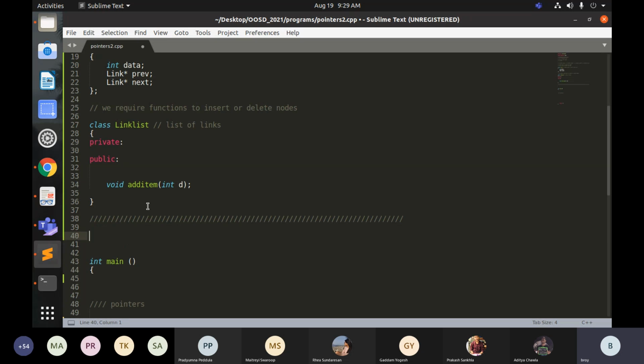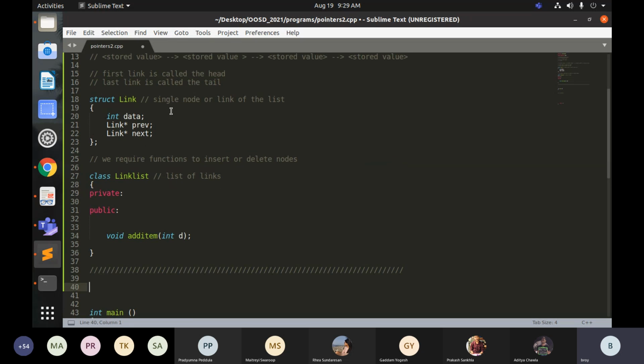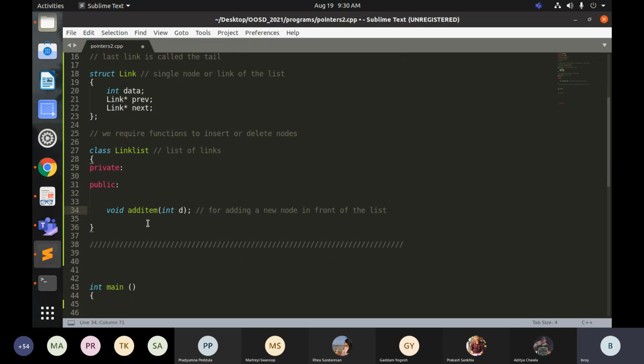How should we proceed writing this? So we can add on both sides, no? So let's just be adding a new node in front of the list.